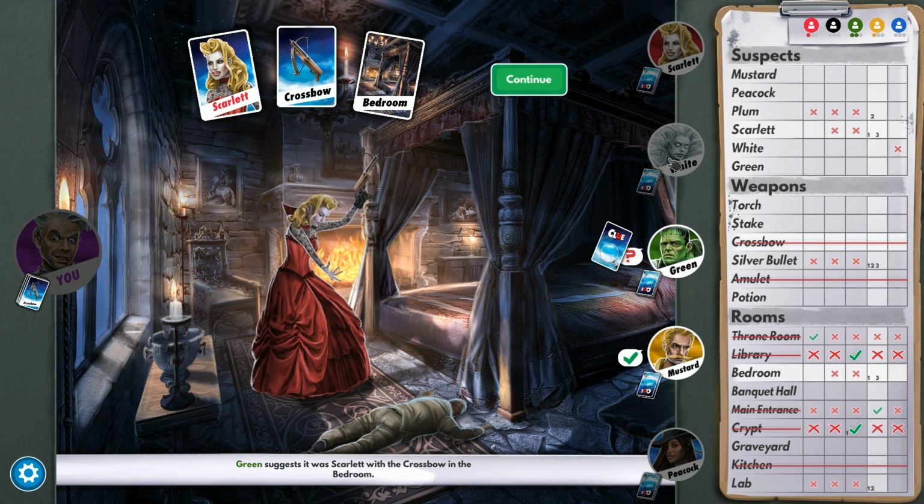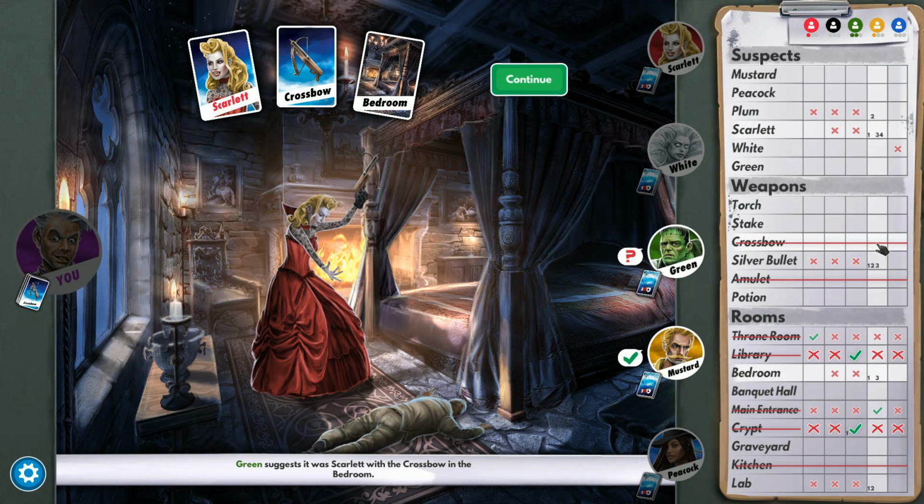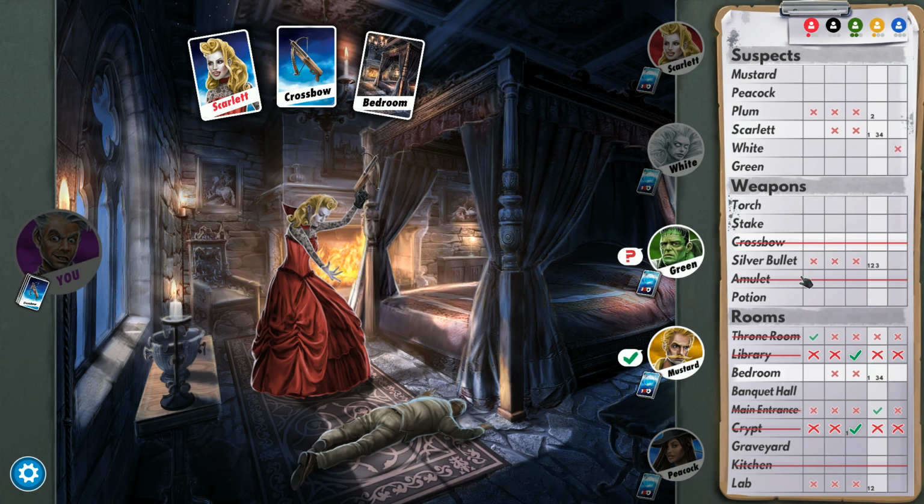Okay, Mustard showed either Scarlet, we'll have to start using number 4, crossbow, which we have, or the bedroom. So, the silver bullet has come up 3 times during a Mustard reveal, but it did not come up in the suggestion here. Accusations are for endgame. But it did not come up in the suggestion here. So he's definitely got either Scarlet or the bedroom. Again, we don't know which one, or he could have both. And he could have the silver bullet, too.